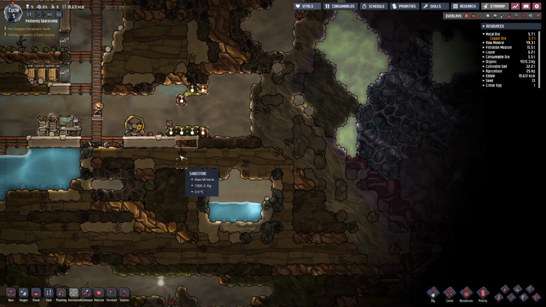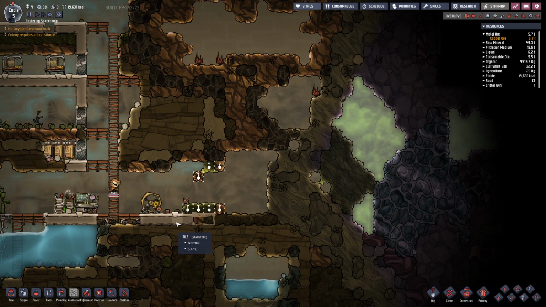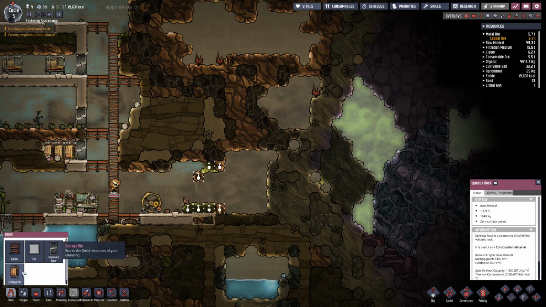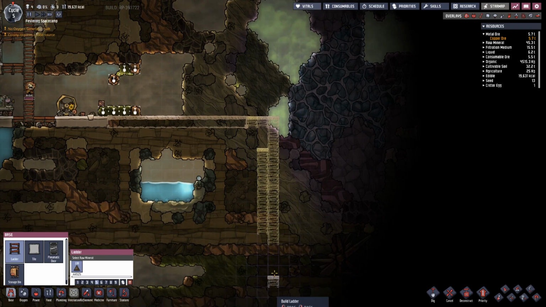That's 5, so let's see, 16 wide. Let's go 16 wide. So we'll need 18 tiles. 2, 4, 6, 8, 10, 12, 14, 16, 18. There. Hello. Give me that. Thank you. It's going to be that. It's going to be that. And then we're going to be digging down here.